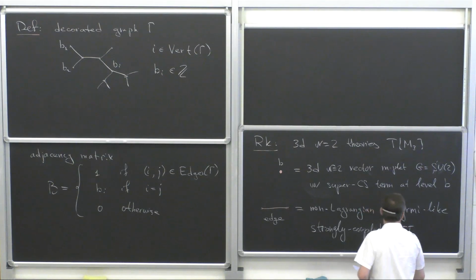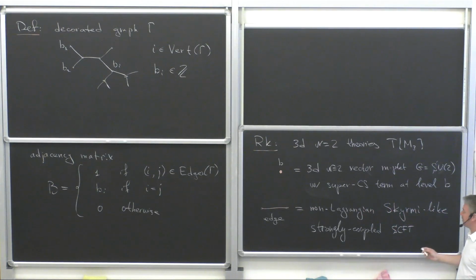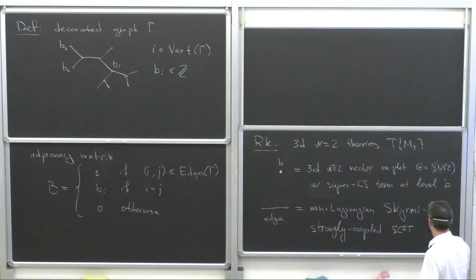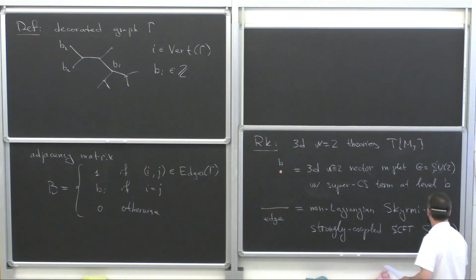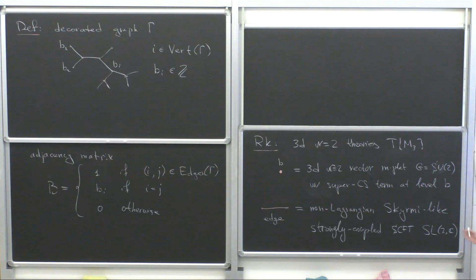SCFT. So this theory definitely has to do with maps into... you can describe it as a nonlinear sigma model based on group manifolds, which in our case will be SL2C. So that's very typical in the context of this T of M3 theories. And yesterday I explained again why these are interesting theories, why we actually cannot really be naive about them, why we cannot just replace this with linear matter. And the origin of this sort of group valued fields was essentially holonomies from higher dimensions. So that's how we can think about it.